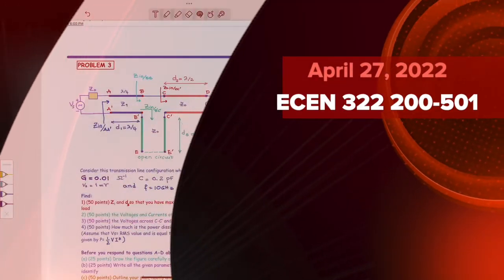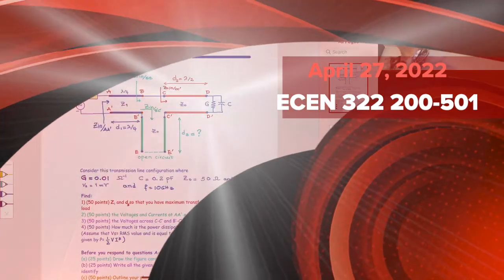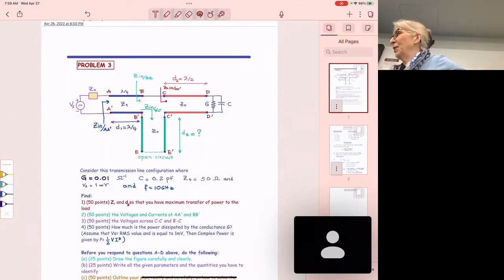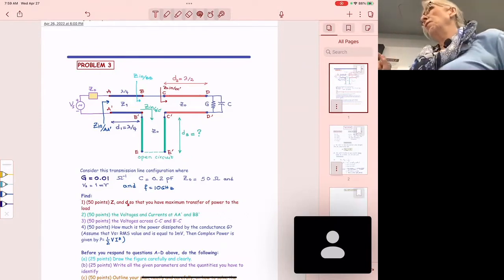I would like to solve some problems in real time, because when I come with the Smith charts and all the lines in there, it becomes a little more difficult for people to see. So I'm going to do it in real time, how we find things on the Smith chart, so you can see the progress. That may slow us down, but I have two problems that I would like to solve.